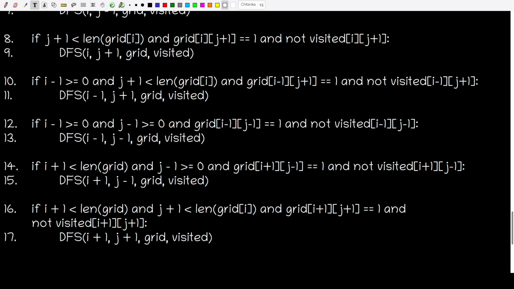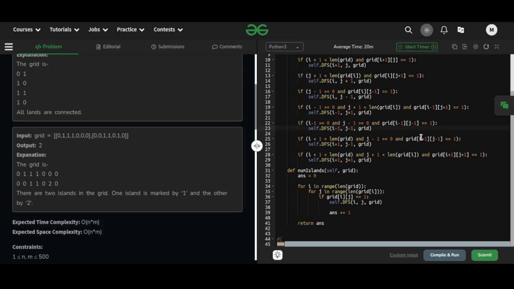Now let us see how we have implemented this in Python and C++. So folks, let us first look at the Python implementation. In the discussion of pseudocode, I have used an additional space which is visited, but we can also code it without using additional space. So let us look at that solution as well. The solution remains the same. It is just that rather than using an additional space which is visited, I'm going to track that information in the grid itself. So let us see how we have done that.